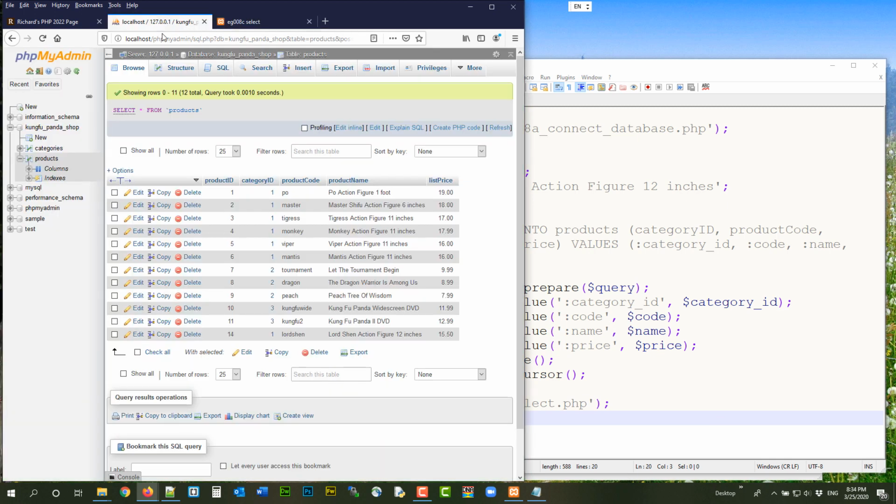Before I move on, I'm going to delete LogChain again. One more thing: the product ID is auto increment, because I deleted LogChain twice. When I insert LogChain again, you are not going to get 12 and 13. You get 14, which is kind of interesting. Of course, if you don't want this kind of thing to happen, you don't use an auto increment primary key. You generate your own primary key for your table, like a social security number or matriculation number. But if you use auto increment, this kind of thing will happen.